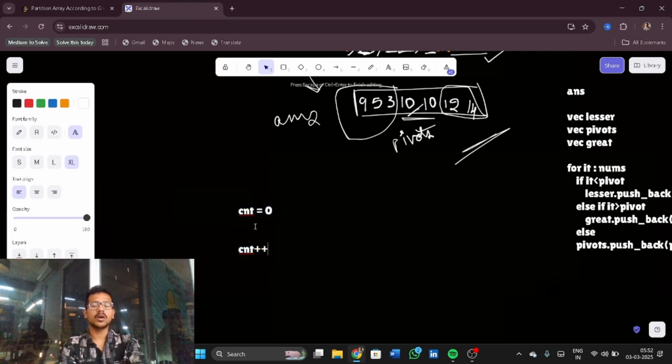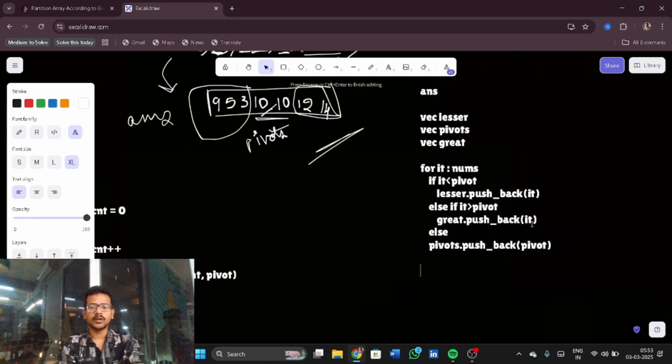After that, what I need to do is create a vector int named pivots, and it would be of size count, and everything is initialized as pivot.